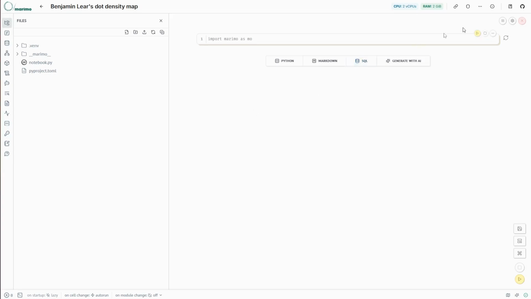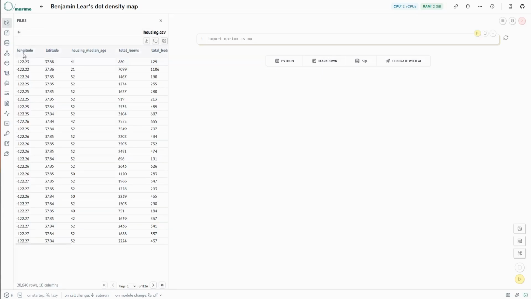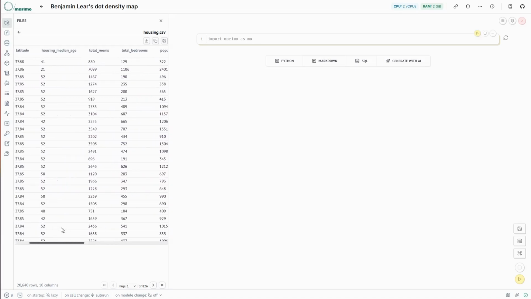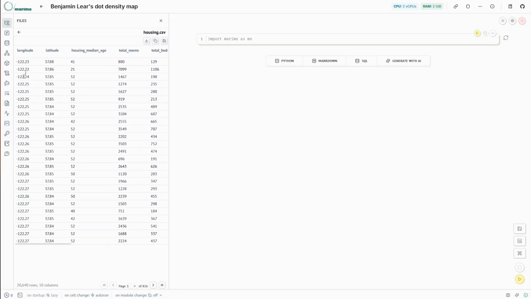So of course, the first thing that we need is data. So I'm going to draw in this housing CSV. And inside of this housing CSV, you see I have longitude, latitude. We have some information about houses. This is actually all for information about houses in California, as we'll see in a moment. And so we have the housing age, the total rooms of these houses, total bedrooms, and there's a fair amount of information about all of these houses, and you can see that there's 826 pages of this information. So there's quite a bit here, and we'll talk about how to handle that as well.